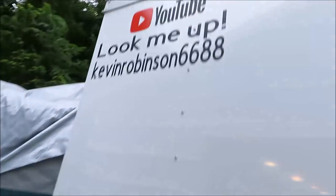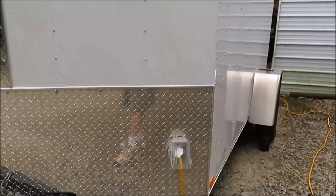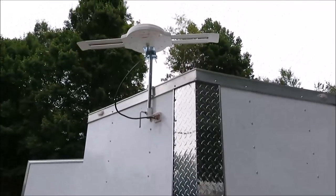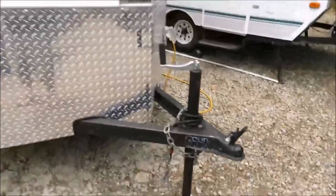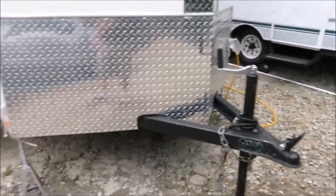We did order another sign — a decal for the front. And we're thinking about maybe doing some decals on the side of the camper itself. The antenna worked out really really well. If I have any problem with this antenna I'm going to post it online — I hope I don't. That's my second one of these antennas. Everything else seems like it's been working out really well, just a few little bugs to work out. Once we get those bugs worked out, we're going for another trip for sure — we'll do a few of them this year.